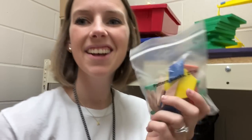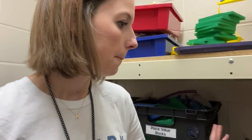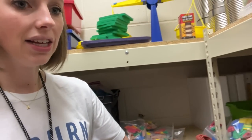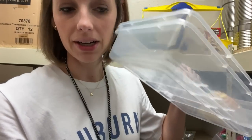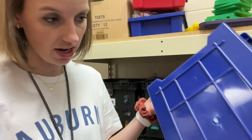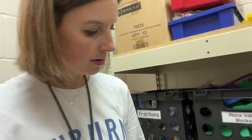Okay, anyways, because then they don't have full sets or pieces are missing, so I just dump them in big buckets. But I don't want to get rid of all these little baggies right now, so I'm just going to find a better way to store the Geo blocks and the inch tiles, because the little green buckets that they were in are overflowing. So I just cleaned out these two that they were in, just not very sorted, and I wiped them out. That's where that dust came from. And so now I think what I'll do is see if all of the geo blocks will fit in one and all of the inch tiles will fit in another and call it good. But I don't know if that's gonna work, so let's find out.